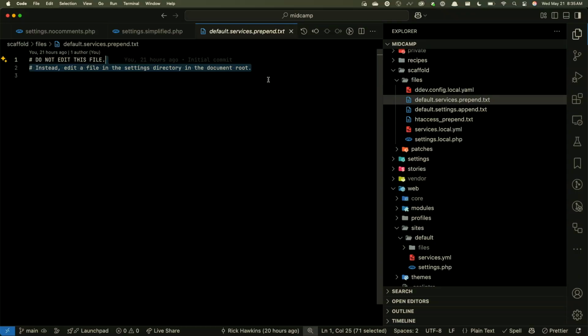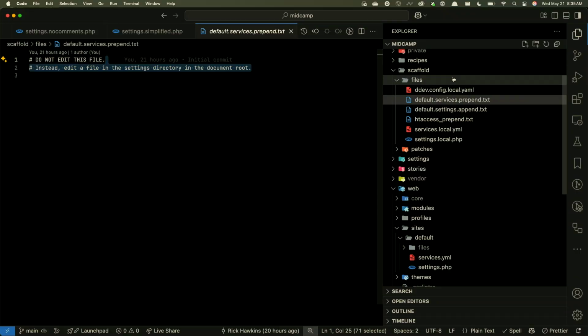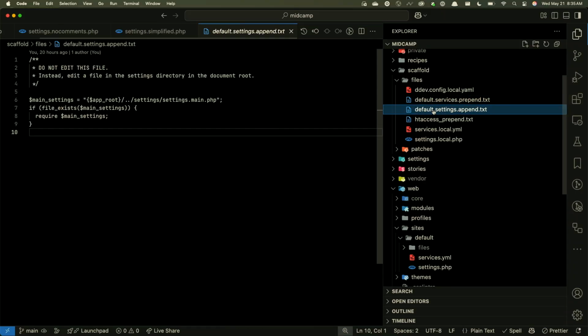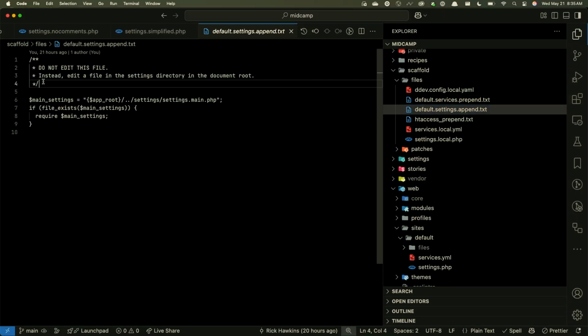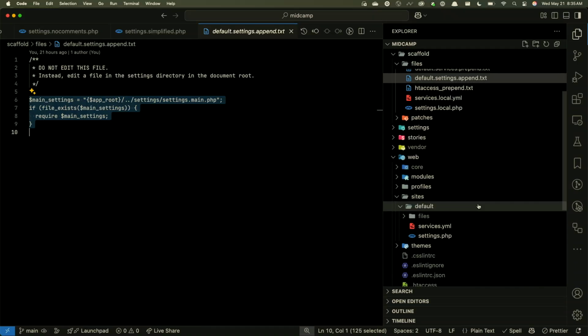So this will get prepended to the file that Drupal core contains, and will scaffold. And then the same thing for the settings file, but it puts this at the end, again saying do not edit this file. But the most important thing is that we're just bringing in that main settings file, and this is always going to be the case, and this will just get added automatically when Composer install runs.